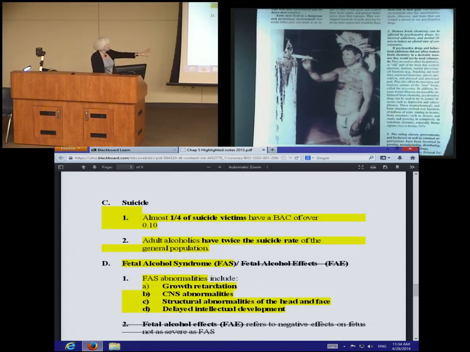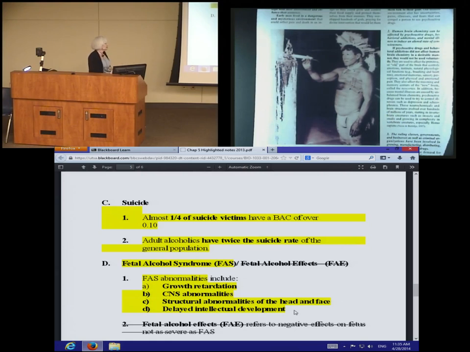So you need to have at least, I think, 4 out of these 5 structural abnormalities of the head and face. This was very distinct. The middle of the face tends to be small, so your eyes and nose are kind of close together. Smaller eyes, extra skin fold around the eyes, no crease in the upper lip, usually a thin upper lip. That's what caught the eye of the pediatric nurses. It's because of the presence of alcohol during critical stages.